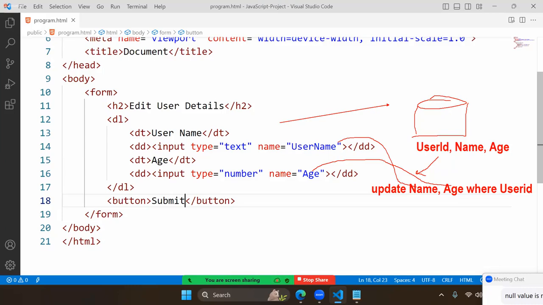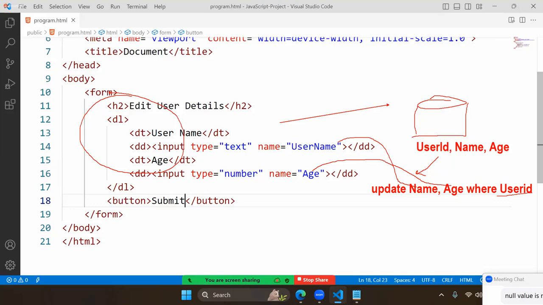But this user ID we don't want to show in the form. That user ID should not be displayed in the form, but it should be used by the form, because user ID cannot be edited. So nobody should see user ID, but user ID should be used in the background. How?